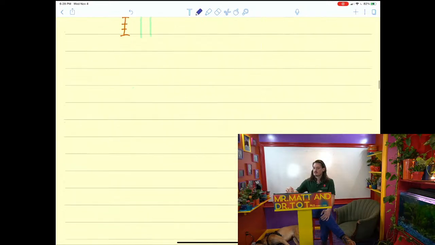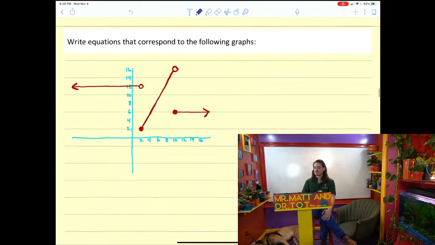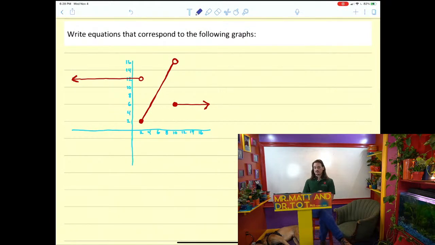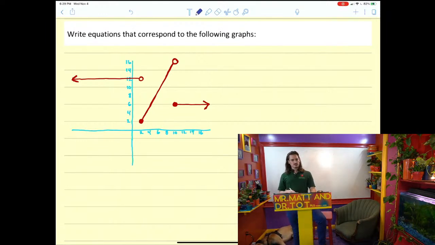Otherwise, we're going to reverse this, and we'll do a few of these, and that will lead us up to the end of our session today, and in the following sessions, we'll have some more practice and get to the absolute value function, which is a special type of piecewise function. But for now, I'd like you to use the same concepts, but in reverse, to write equations for a piecewise function that corresponds to the following graphs. I'll give you 3 minutes, and then I'll give you the answer.